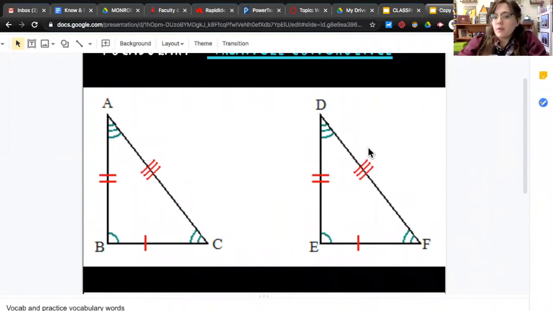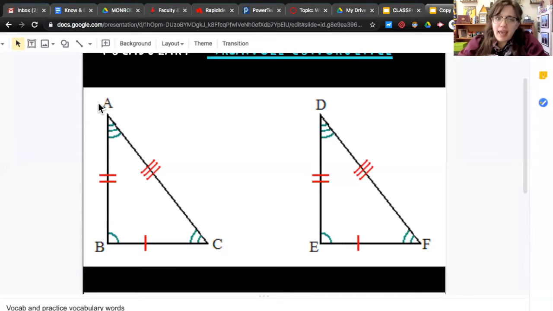We're going to talk about what we see with these two triangles. We already see a side and a side. They have that little hash mark on them. That little hash mark indicates that they are, in fact, congruent. That's what those marks mean. So line BC with one hash mark is congruent to line EF with one hash mark. That just means they're the exact same length. If this was 5 inches, so is this one. If this was 10 inches, so is this one.